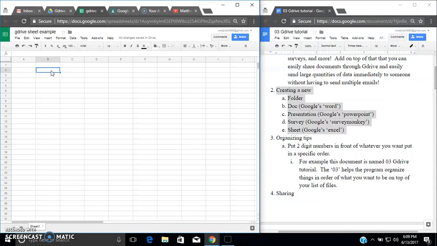So I can create columns here, so I can say name, address, job title. Doesn't matter what I put here, but if you're familiar with Excel, it is very similar. There are fewer options for synchronizing documents if you know how to do anything advanced like that. Like when you put something in a Word document, it'll automatically send it and spit it out as data in Excel. There's not that capability in Google yet because that can take up a lot of memory, and I'm guessing that is why they don't allow it.